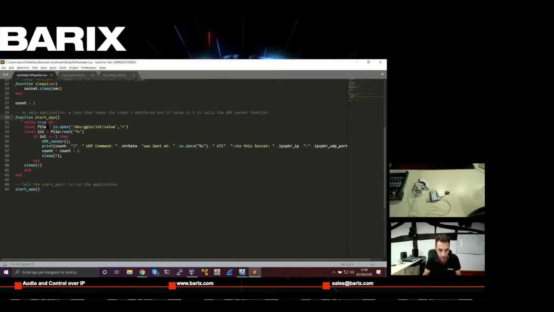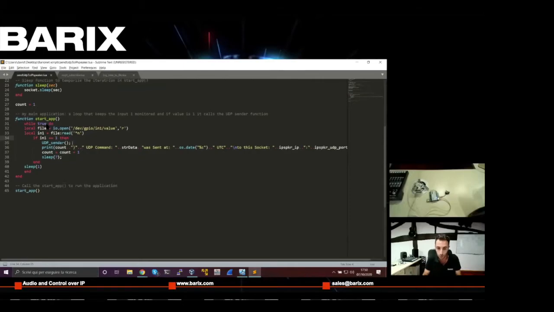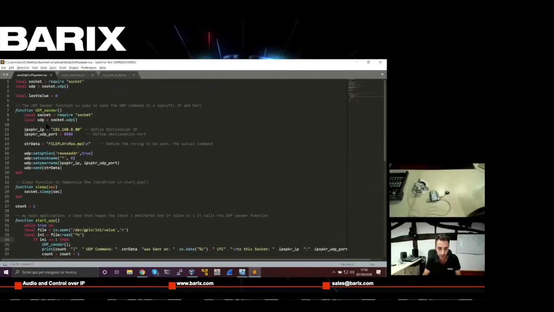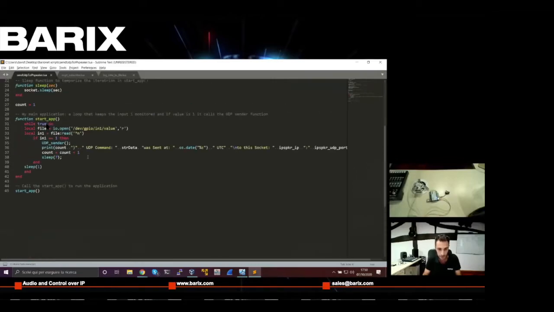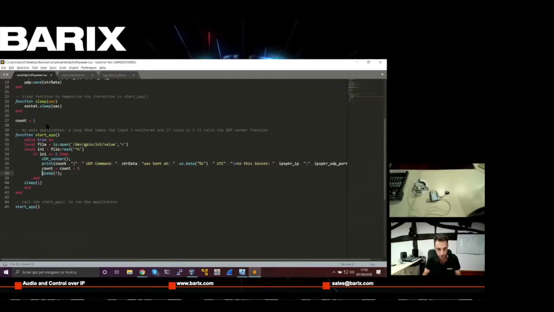So the last function I have here is a while loop, which is continuously checking for a change in the input of the Barionet. And when the input is equal to 1, the UDP sender function is called. So this function right here is called, and the message, this string, is sent to this socket. Easy as that. As you see, when the function is called under this if statement, we have a sleep of 7 seconds. So I'm not going to spam IP speaker too much. I wait 7 seconds once the notification is received, because I like it more in this way.